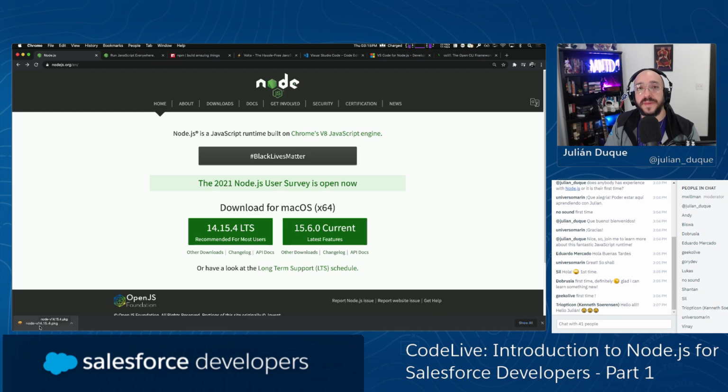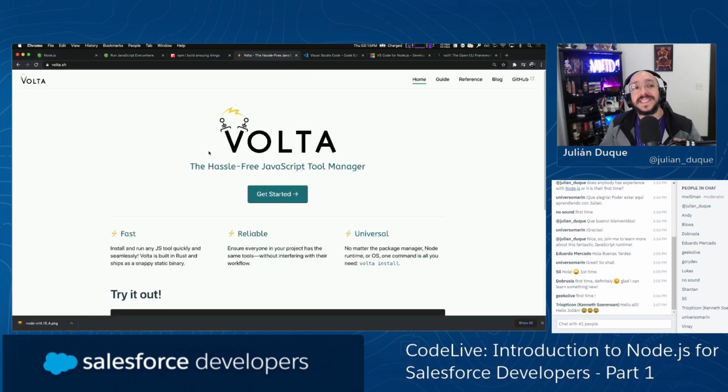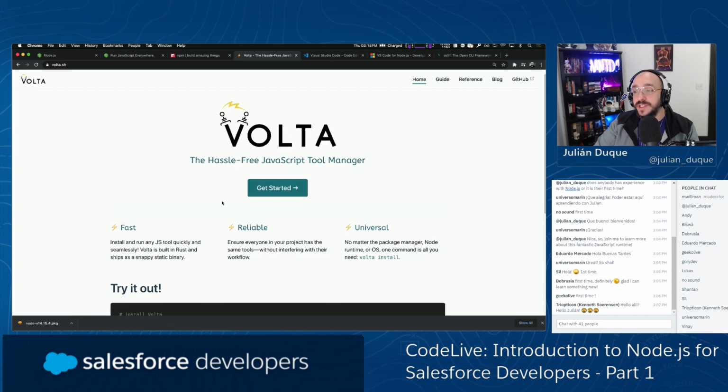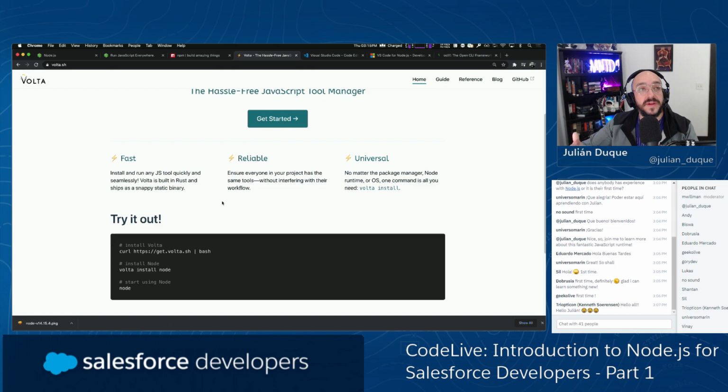Here at Salesforce, there are a bunch of other developers like me that use this type of developer tools to increase productivity. And one of the latest ones that has simplified the process of installing Node.js on a developer computer is called Volta. Volta is a JavaScript tool manager. With this, you will be able to install multiple different JavaScript runtimes and tools that are useful for front-end and back-end development using JavaScript. And one of the runtimes you can install with Volta is Node.js.